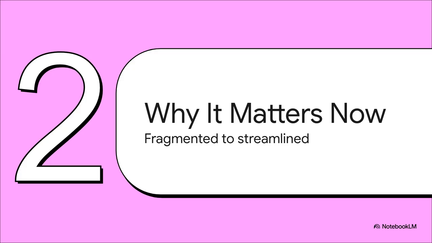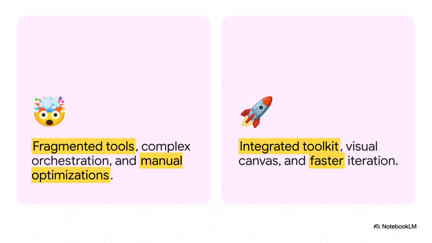So this is a really big deal because it marks a huge shift. We're moving away from this chaotic, fragmented way of doing things and toward a process that's way more integrated and ready for actual production. You know, before AgentKit, teams were literally stuck gluing all these different systems together. That meant messy code, unpredictable results. It was a nightmare. AgentKit just flips that whole script. It replaces all those scattered tools with one integrated toolkit, and it swaps out that complex code for a clean visual canvas. The results? Much faster, way more reliable development and deployment.